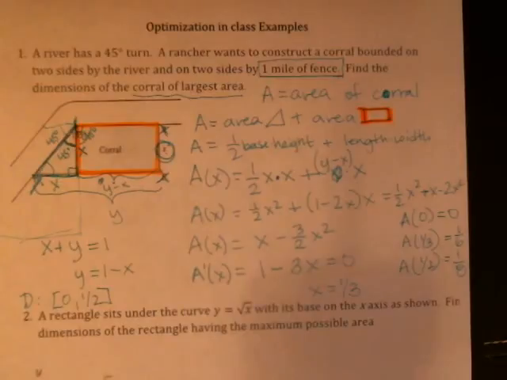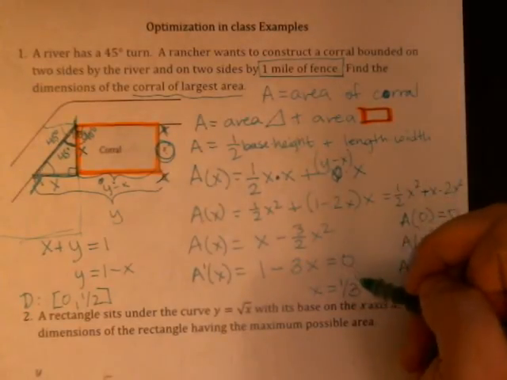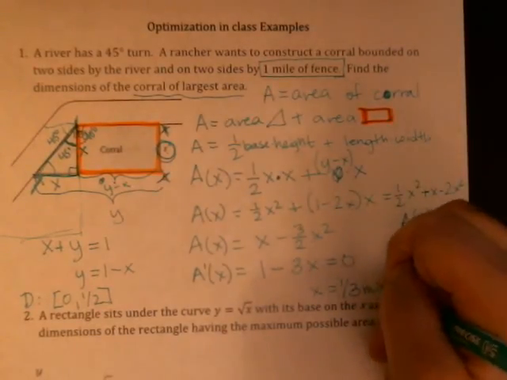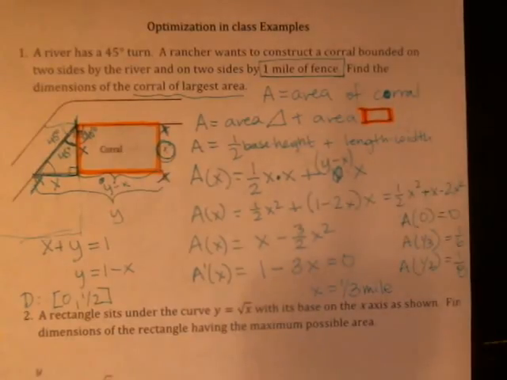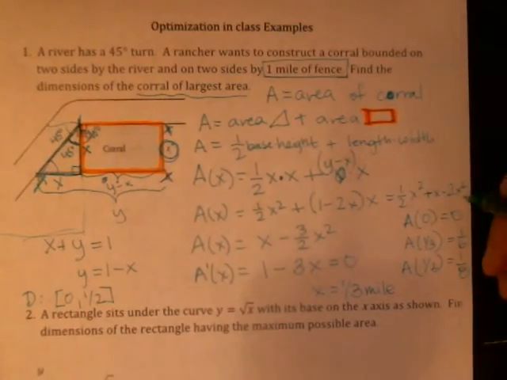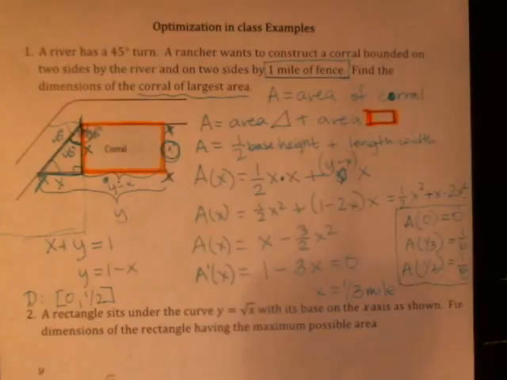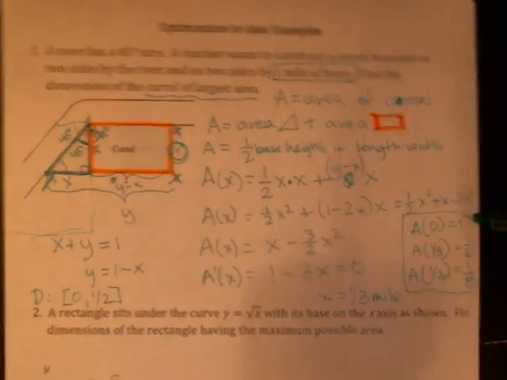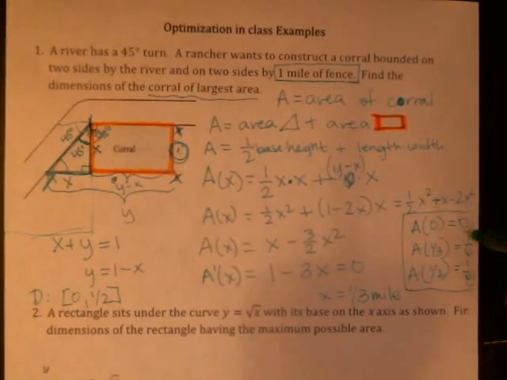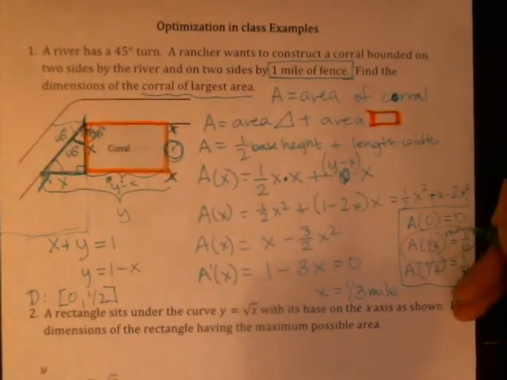So there's our check. Okay, so we found a critical value. We're really hoping that this is our answer, that x has to be 1/3 of a mile, but you have to check. So this is really important. I will every single time dedicate points specifically for seeing that you remembered to check that it really was the max. And here it is, 1/6 is bigger than 1/8, so it is in fact a max.